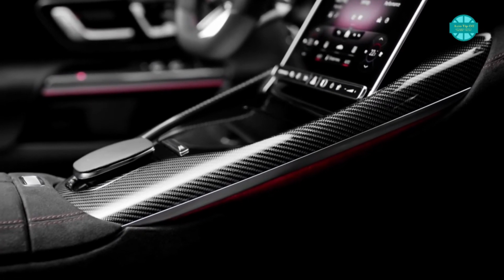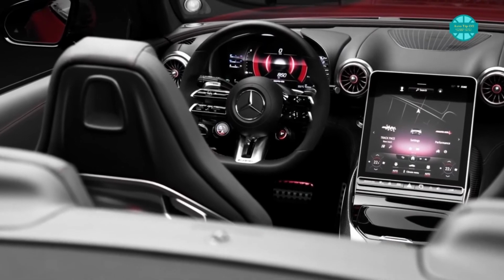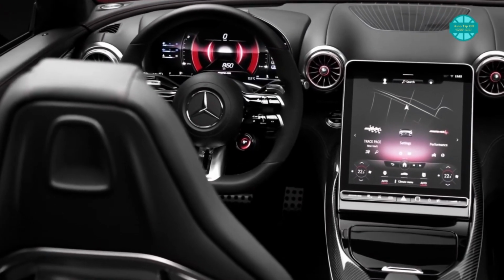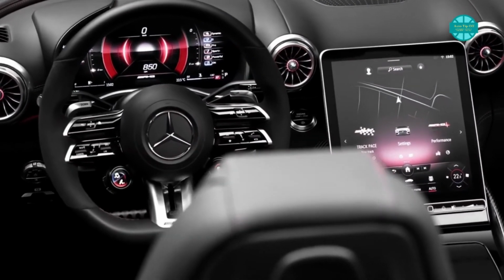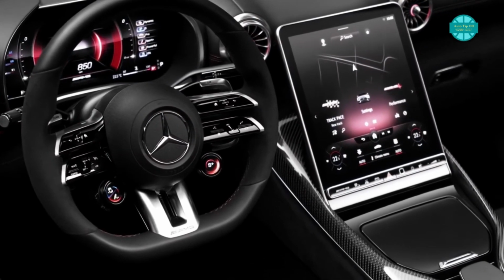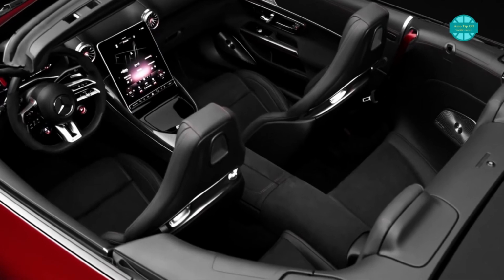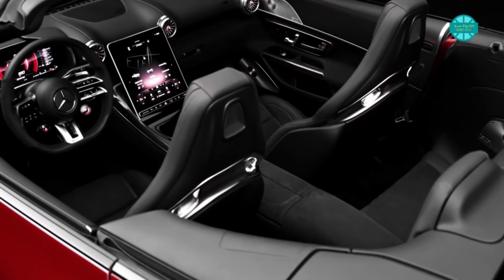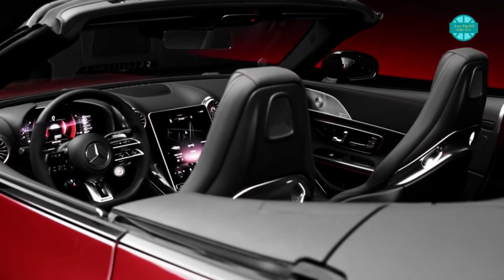Still, it at least has the decency to be a good infotainment system. The screen is crystal clear and responds to inputs with immediacy, while the user interface, seemingly dense at first, will become intuitive after a few days, with nicely sized buttons for most tasks and a futuristic look that feels apropos for a new car with a six-figure price tag. And thanks to the array of dedicated haptic controls on the four arms of the steering wheel, you likely won't have to delve into the screen all that often when driving.